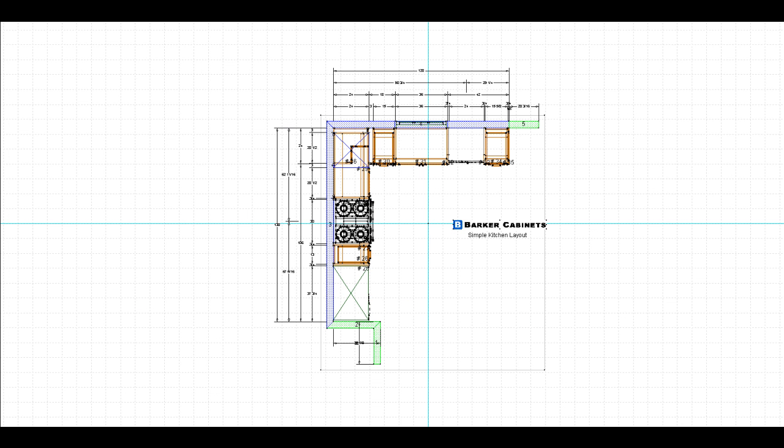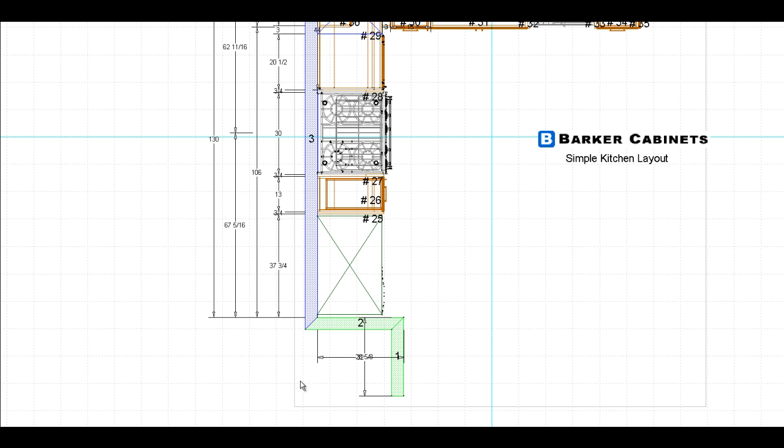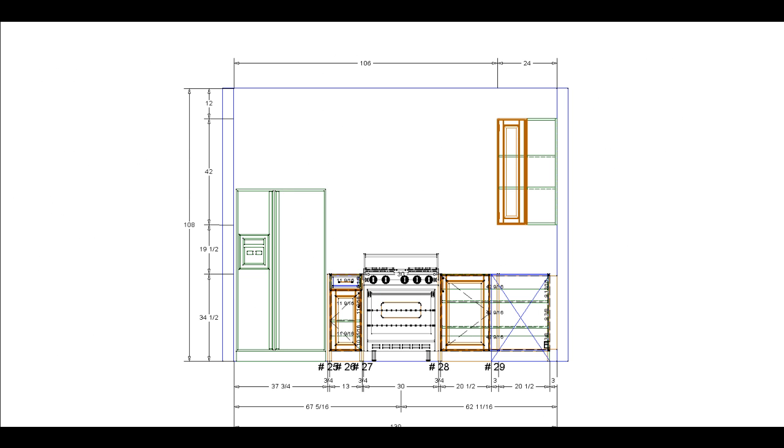Basically looking around here, it's starting to get a little bit more complicated. Let's move into where the wall cabinet is going to be over the refrigerator. It's pretty simple. What you're going to want to do is, anytime a cabinet touches the wall, like when it actually runs into the wall, and this does not include the base or the wall 90 here, because it doesn't actually touch the wall, like doors are not actually going into the wall, you're going to need a filler.